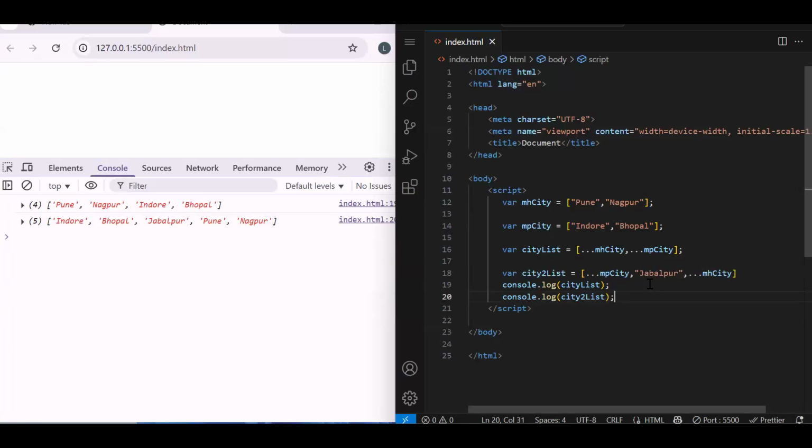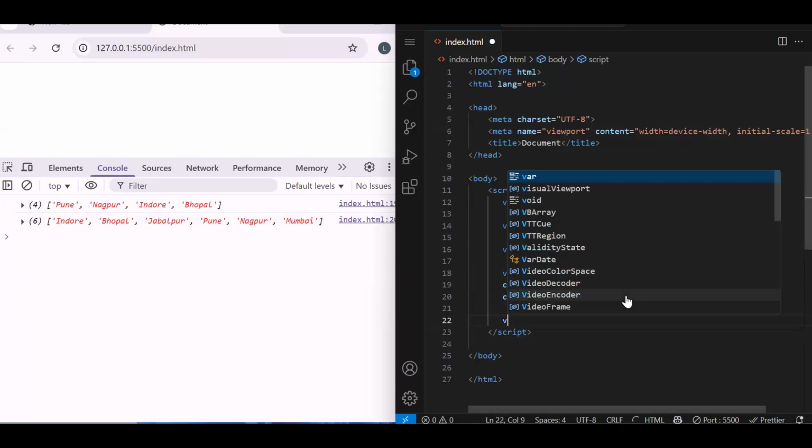While combining, you can insert a new element also at any position, start, end, anything. Let's say, let's add one more city. That will be Mumbai. See, we got Mumbai at the end. Anywhere you can add, whatever the position you say, it will add that element at that particular index. Okay. So this is for combining.